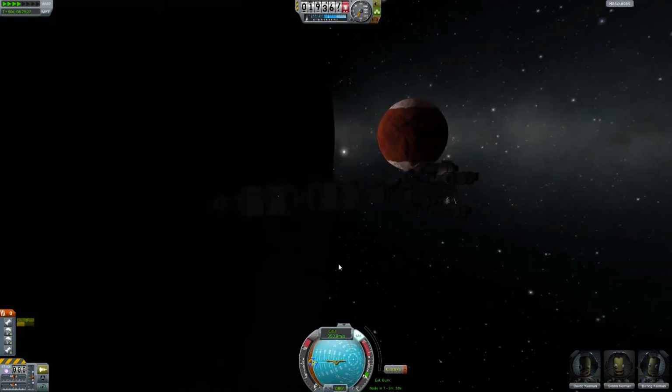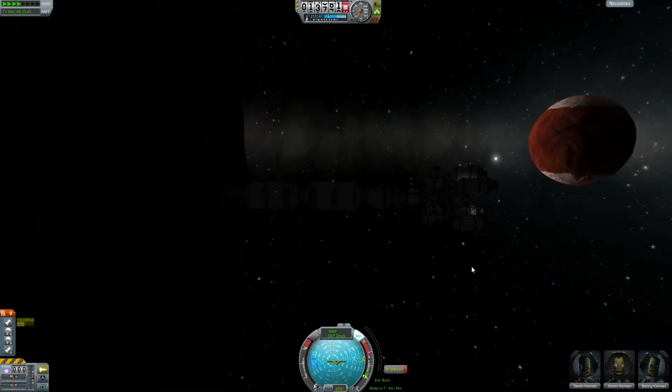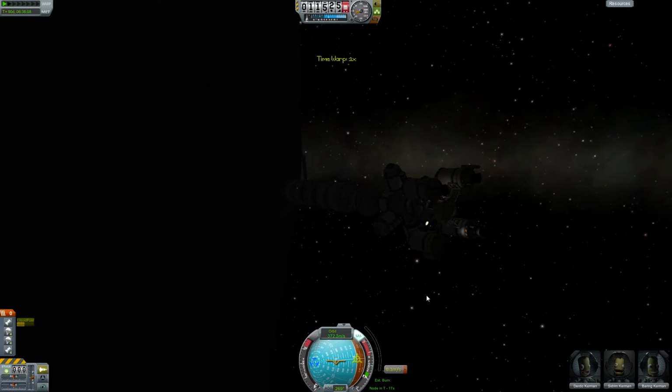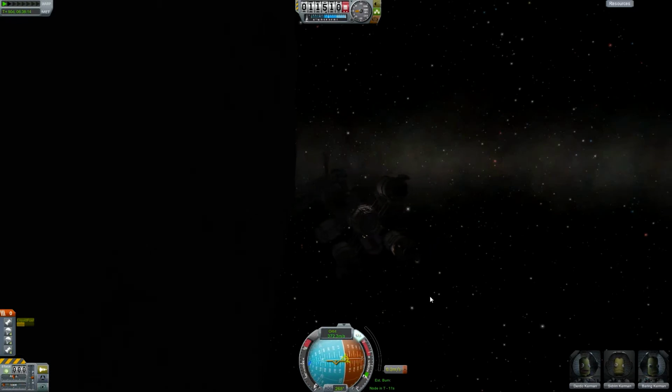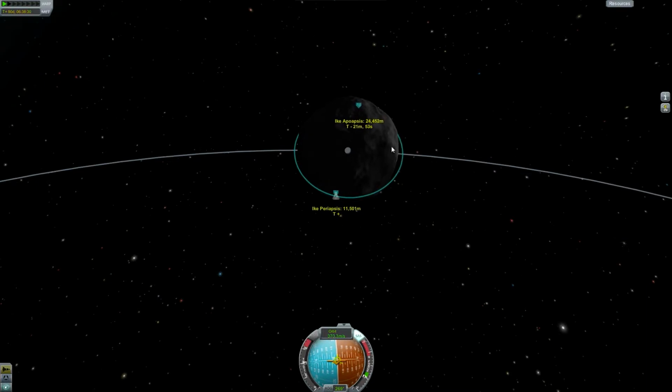And there's Duna rise. This is pretty amazing. 9 minutes to go until we arrive there. This looks great. 3 minutes, 2 minutes. And stop. Let's turn retrograde. Oh, I can do this pretty easily. Over here, enable the numbers. And let's do a short burn to lower the apoapsis to 15 kilometers. 14 is good enough. Good job everyone.